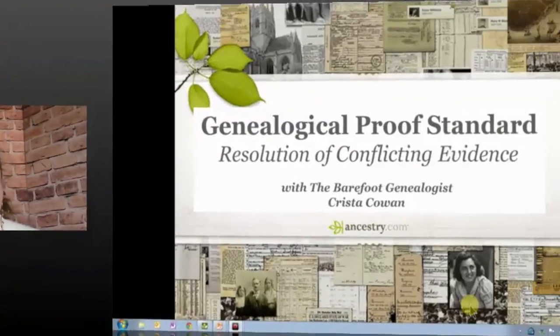Today we are continuing our series about the Genealogical Proof Standard. We did an introduction, we covered the first three steps, and today we'll be talking about the fourth, which is resolution of conflicting evidence. I'll share some information about why that's important, and then walk through some steps about how to do that at a really basic level. Then I'll give you an example from my own family history about why this step is so important and how I was able to resolve some seemingly innocuous conflicting evidence that ended up being a really big deal. So let's go ahead and dive in.